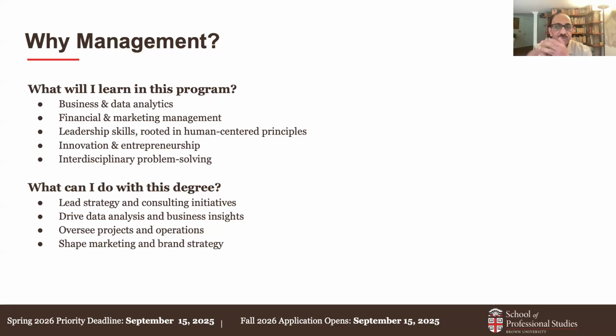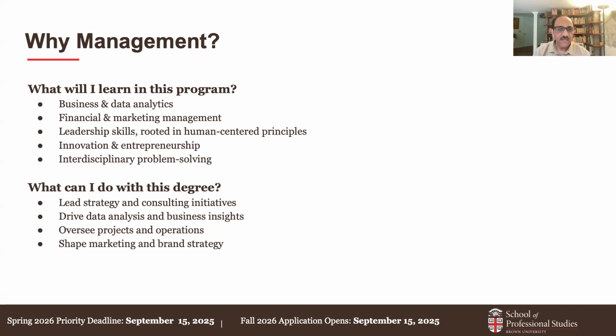You can go into operations management, which is traditional in organizations, but it's taking on different tasks, and you need to be prepared for all kinds of flexibility because operations are not so easily predictable now. There are so many supply chain issues and manufacturing changes. How do you oversee a constantly changing project? Then of course the sexy marketing stuff, marketing and brand strategy, where you're in front of people, shaping the company's image and public relations. These are various things you can do with this degree. This is the thrust of why you need to be in this program and what you can do with this degree.